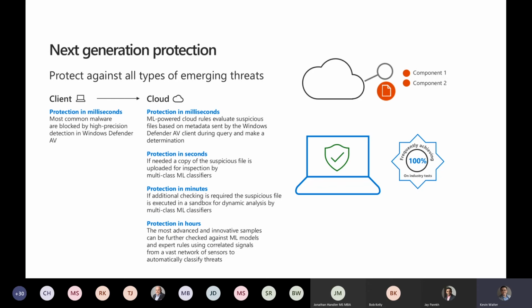So things like the most common malwares are going to be blocked by your AV settings, just as they are today. Defender ATP takes that to the next layer. With polymorphic threats that are brand new every environment they hit, we have the ability to detect those based on the behavioral threats that occur.